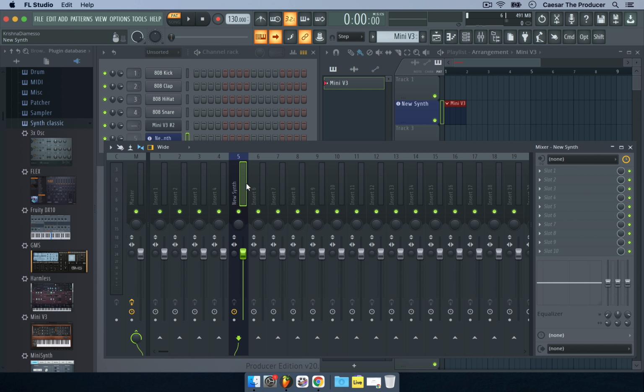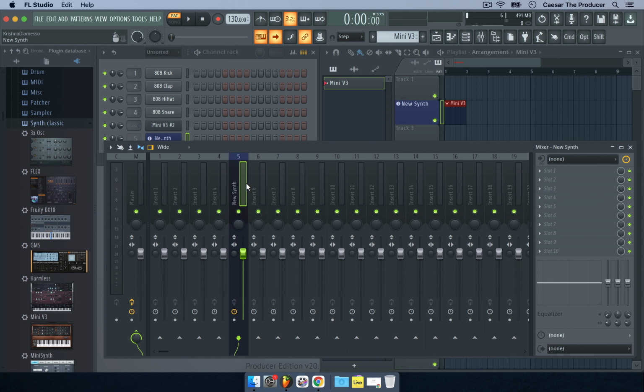This is a behavior that you're gonna see a lot with other DAWs, such as Logic Pro, Pro Tools, some of the other ones, but their accent is a little bit more on recording, right? So if you have an external synth and you want to record it there, or you're gonna do the same thing a little bit with guitars and that kind of thing, that's the way you want it.